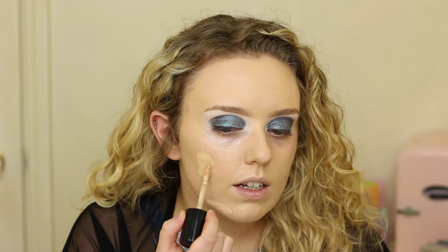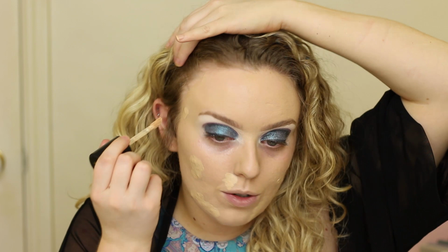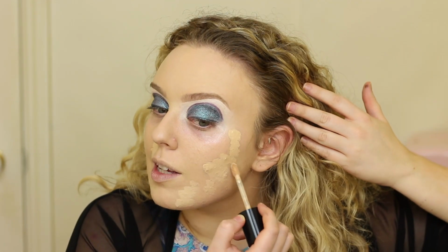So the first one I'm going to use is my Too Faced Born This Way concealer. This is the shade Porcelain. And I'm going to use that for my spot concealing. I'm not sure Too Faced actually knows what colour Porcelain is. If I was naming shades of foundation or concealer, Porcelain would definitely be one of the lightest ones. It would be probably the colour that I would wear naturally as my spot concealing colour.